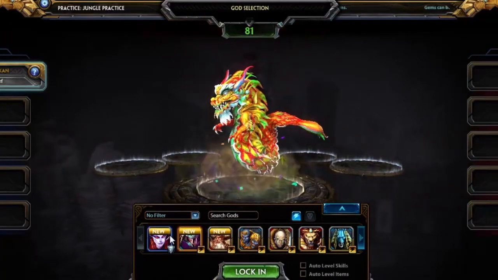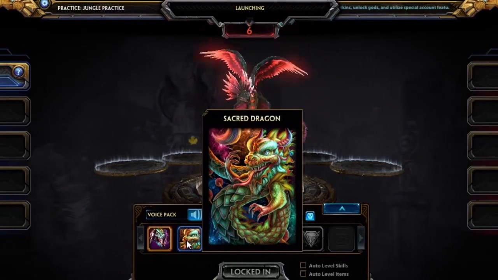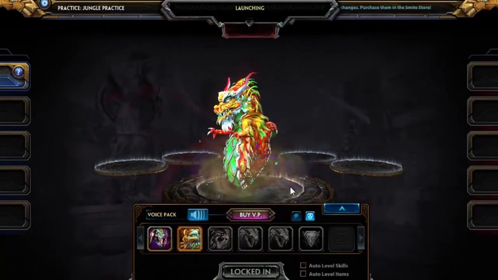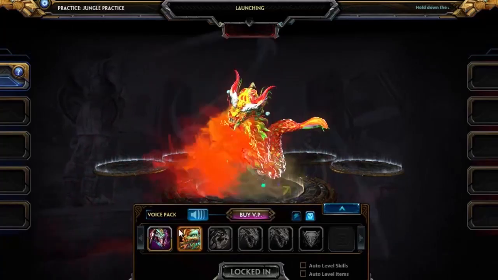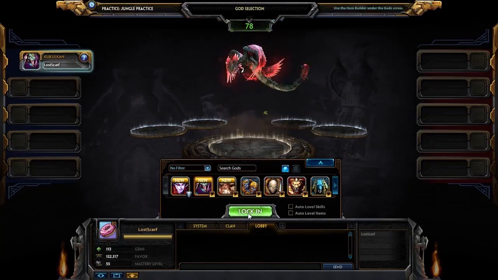What? What? What? There's Kukulkan. So, what was that? What? Oh my god! Wait, can I switch to Kukulkan? Okay, let's do it right this time. Kukulkan. That's what he sounds like right there.